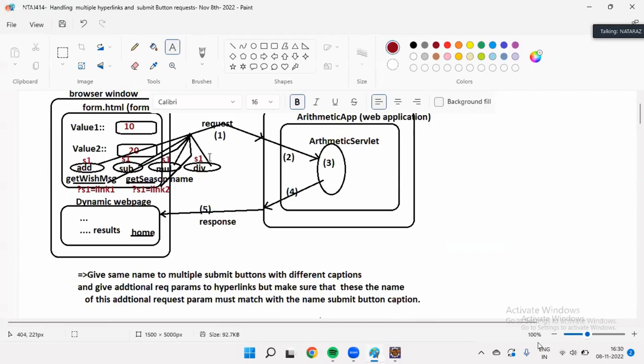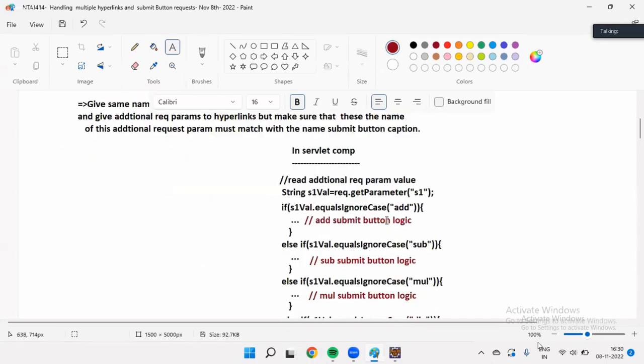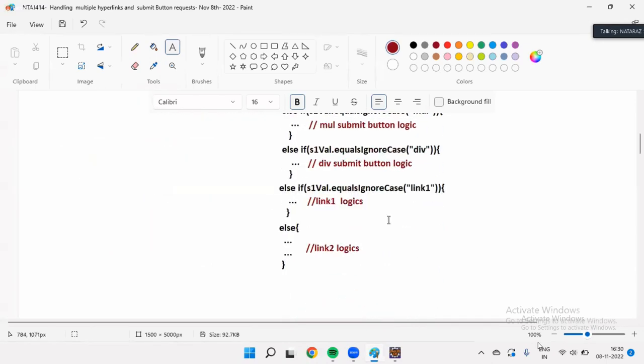Whenever we give a name to a submit button, the caption of the submit button will go to the server as the request parameter value. That's why we are reading the request parameter value. If add comes, sub comes, mul comes, division comes, we take the value.